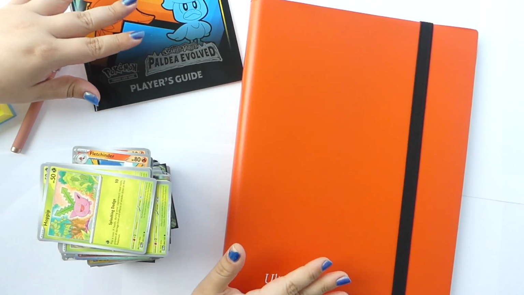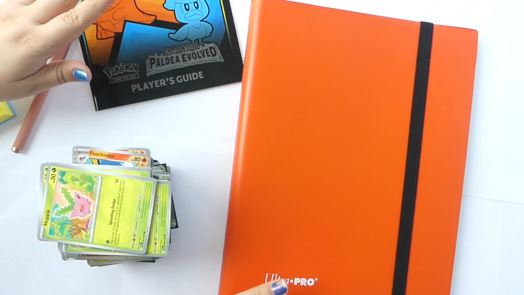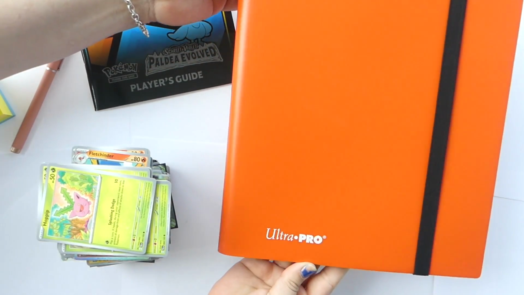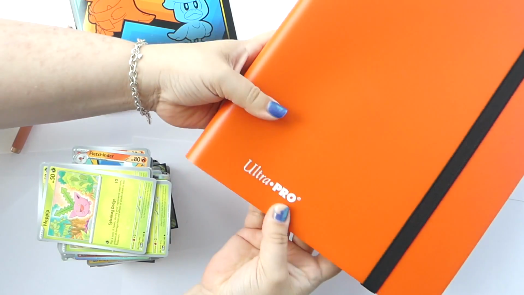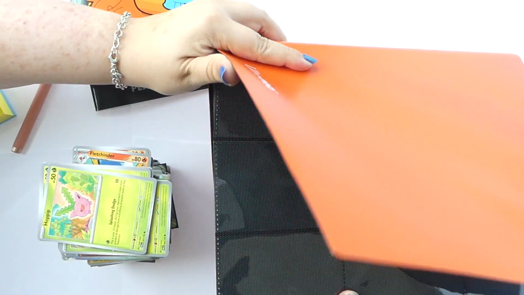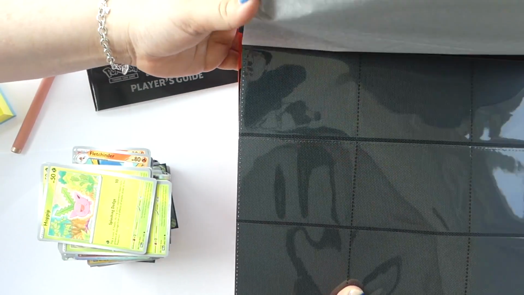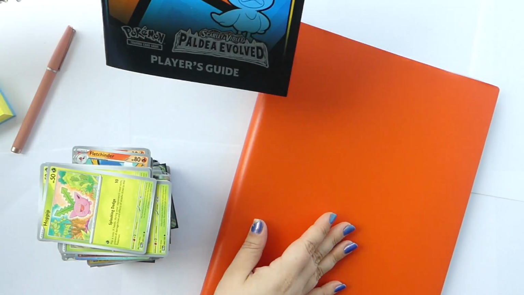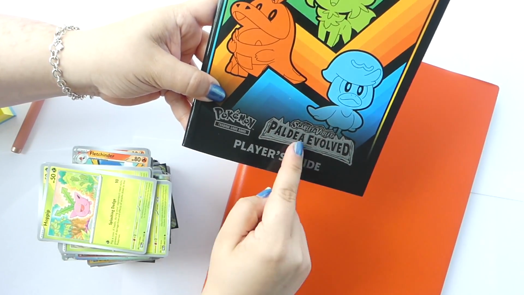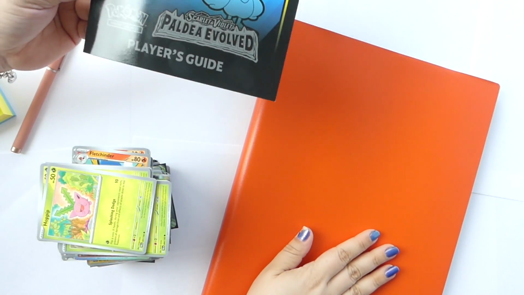Alrighty, so it is a few days later here. I mean, it doesn't really matter. It actually probably is like a week later. I had to wait for a binder to get to me in the mail. These are the binders that I use, these Ultra Pro binders. They're 9-pocket pages, and they've got the black backing to them. These are the ones I use and that I love. I got orange because it kind of goes with it, and there's orange in the actual set name, so I went with orange, okay?